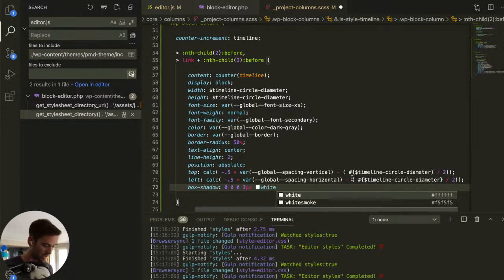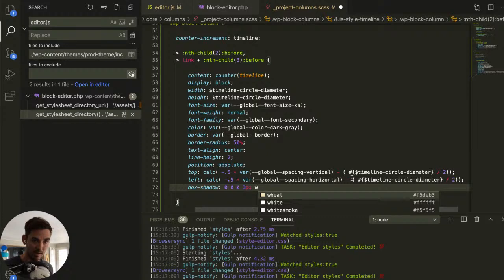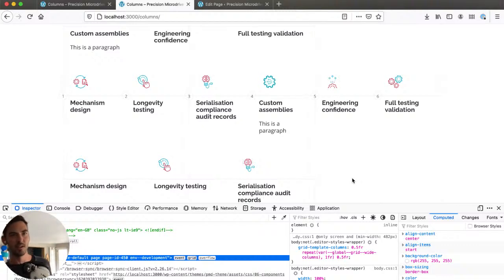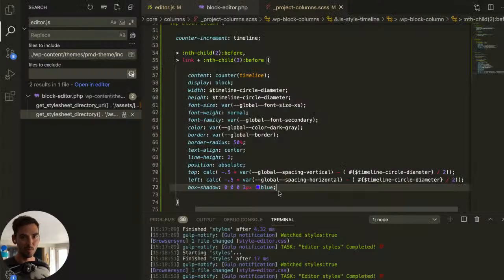In fact, let's just, for the sake of demonstration and debugging, build it up bit by bit. So this one should create a blue border around each of them. So that's our blue border. And then what we want to do is create another border around that. So we can list multiple box shadows. If you didn't know that, it's super cool.